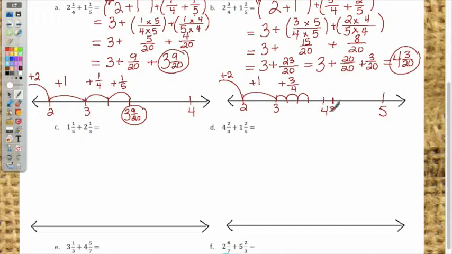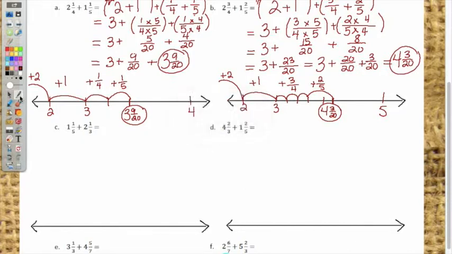Okay? So I'm going to go ahead and write it, and then I'm just going to circle it. Okay, next step, Emily. Hop to the answer. And what do I add? 2/5. So let's check it. I have the 2, the 1, the 3/4, the 2/5, and the answer. Okay?